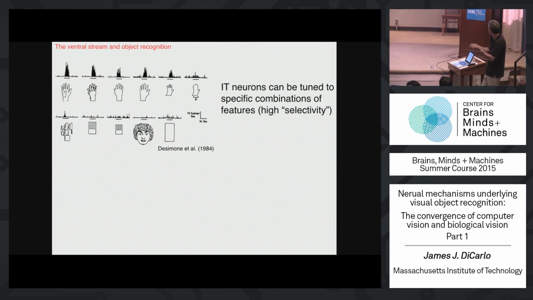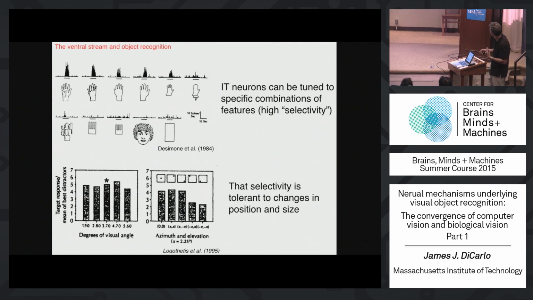You'll hear from Winrich that others had shown that you can record some neurons that really like faces and not so much hands, right? So you could find neurons that seem to have some interesting selectivity in IT cortex. And then others later went on to show in a number of studies, this is from Nikos Logothetis' work a number of years later, just one example, that this selectivity had some tolerance to, say, the position of the stimulus. That's what's shown here. The fact that these bars are high just means that it tolerates movement in this is size, degrees of visual angle, and this is position, moving the stimulus around. So this was known for a number of years, that there's some tolerance to position and size changes at least.